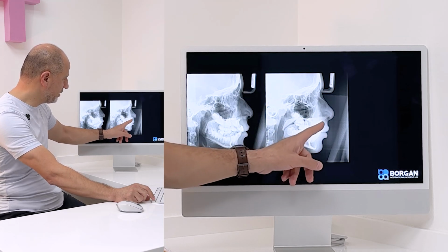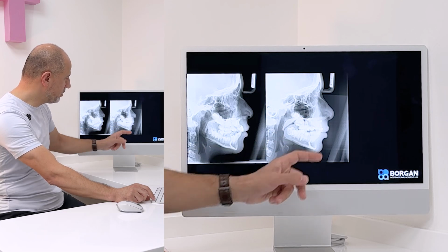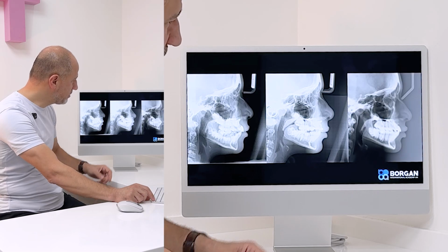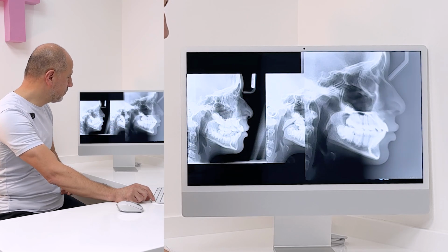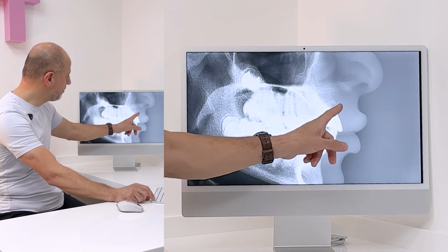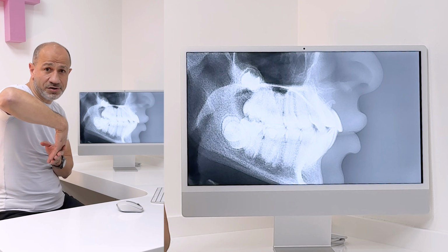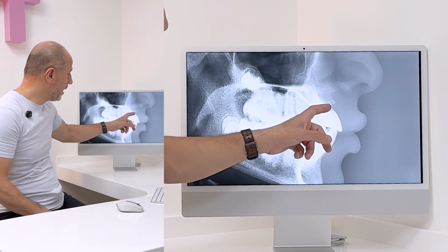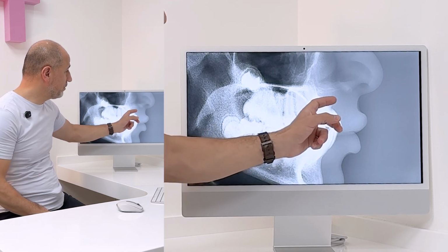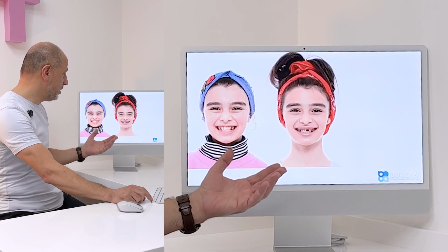So this is the palatal side of the upper left central, and this is the root bulging in the palate, and this is my gold chain, here on the upper left central. If you take a close look, this is the crown and this is the bended root. That's why I needed not to do overcorrection, because I want to keep most of the apex in the bone, not outside the bone. So that was the case of Aya, and I was happy about the outcome.